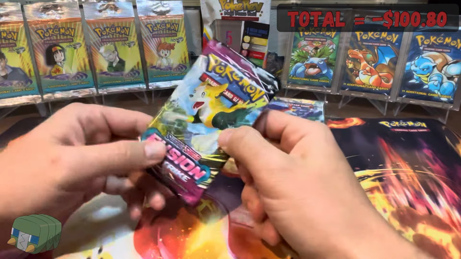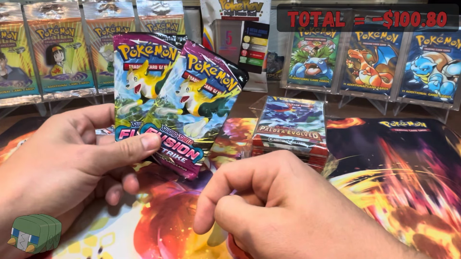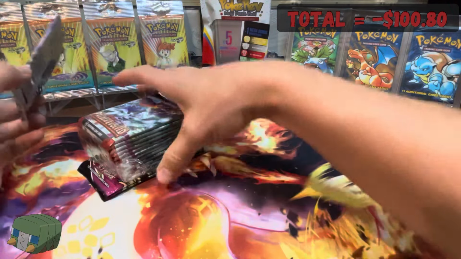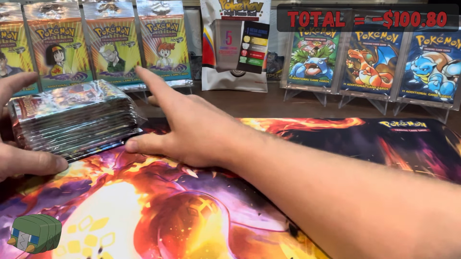But we have two packs of Fusion Strike to round the video out, and there is a Charjabug in this set. Got a chance of hitting it, so if we do hit the randomly selected Pokemon, as mentioned, it is down there in the corner. We'll rip into the mystery pack as well.